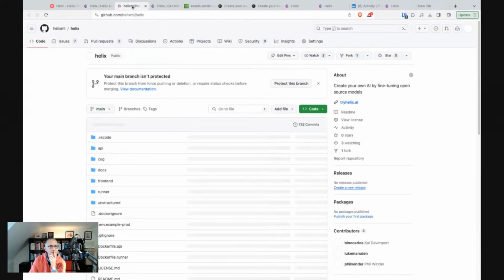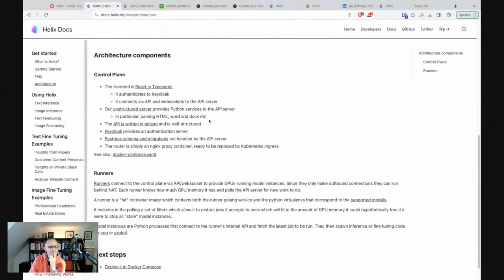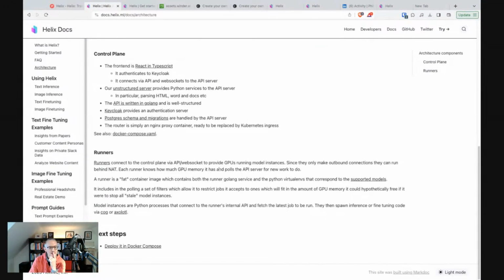The code is also completely open. You can view the code on GitHub. The runners are effectively a small binary that act as a node to run the Helix jobs.